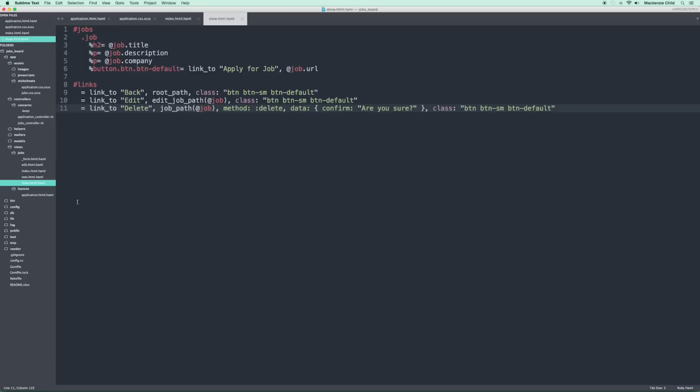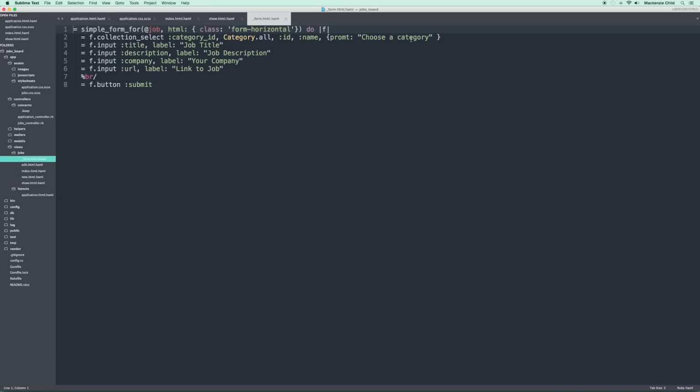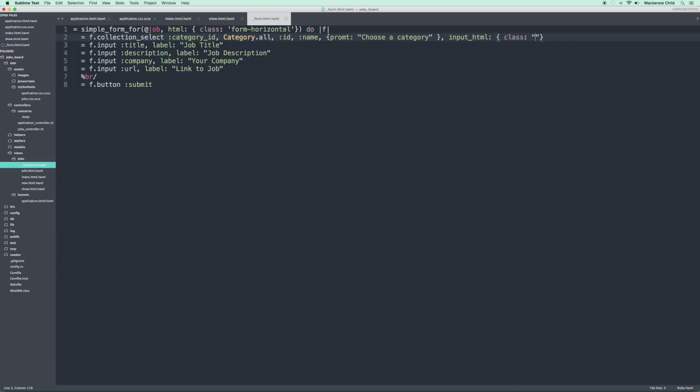Next thing is the new job form. So let's go to the form. So for each of these is a little bit different because of the simple form. So instead of just adding a regular class, we're going to do input_html: and then we're going to do a class of form-control.